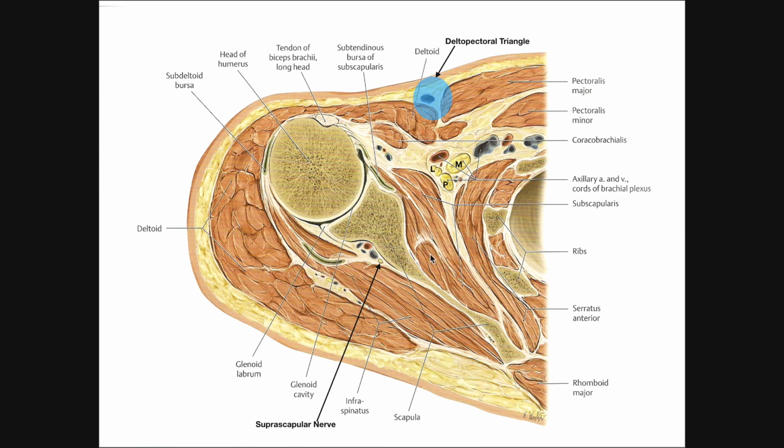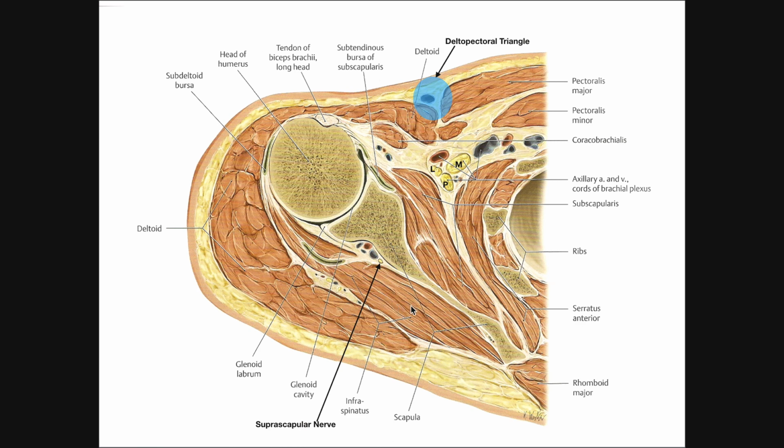This would be subscapularis. We know that this is subscapularis because it's on the anterior surface of the scapula. Back here on the posterior surface of the scapula, this is going to be infraspinatus. Most of the cross sections you see when you look at a posterior muscle on the scapula, you're going to assume it's infraspinatus, not teres minor. Teres minor is a lot smaller and it's much further down on the lateral border of the scapula.